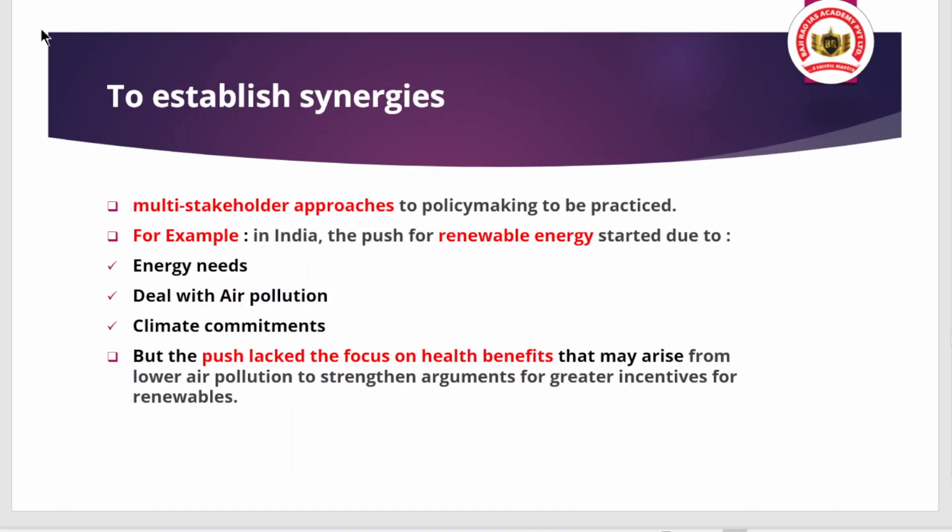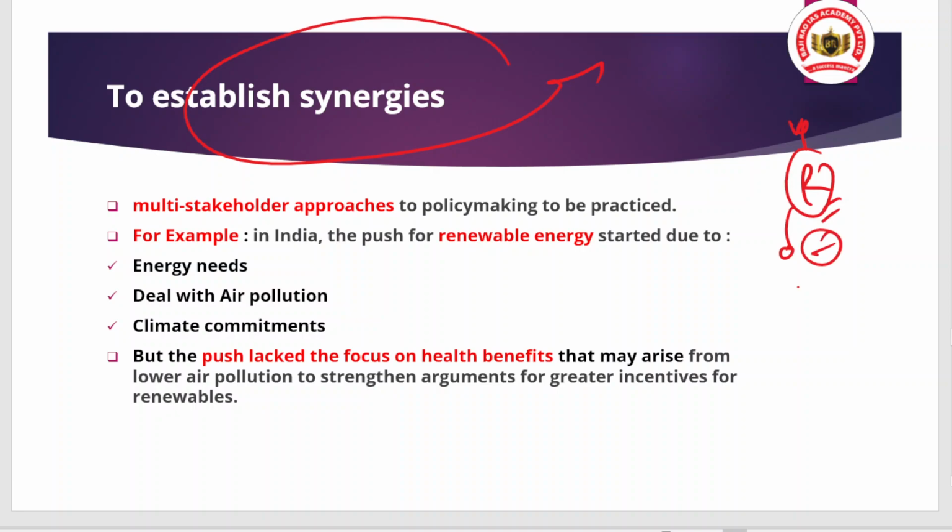Okay, so to understand synergy, we take the example of the promotion of renewable energy in India. Why are we promoting renewable energy? We have energy needs, so we are promoting it so that domestic energy becomes sufficient and we can reduce imports, along with dealing with air pollution and our climate commitments that we have made in the past, like the Paris climate agreement, okay. So we are focusing on this. That's why we are promoting renewable energy.